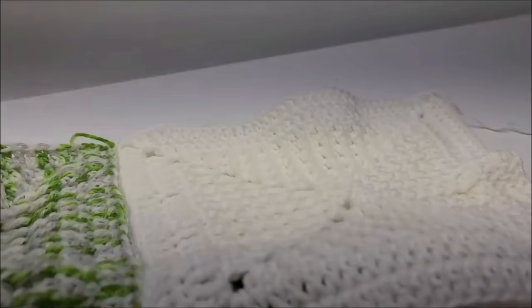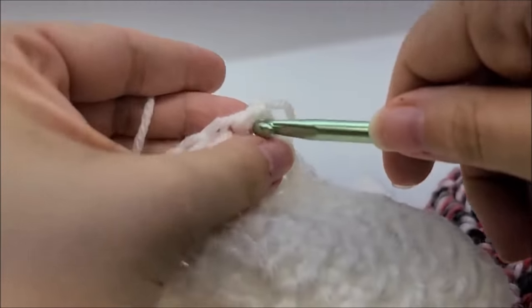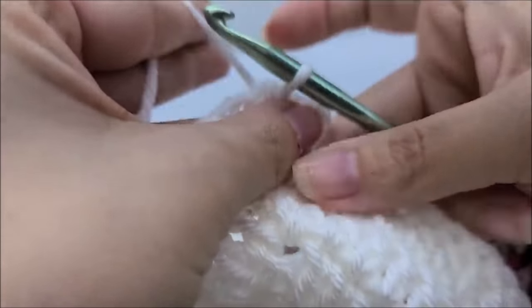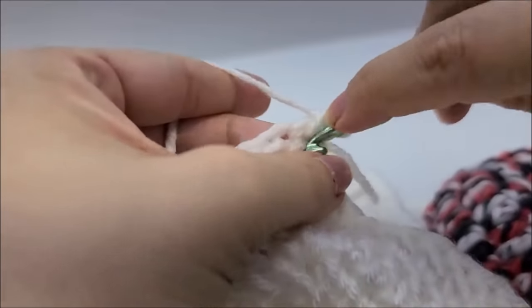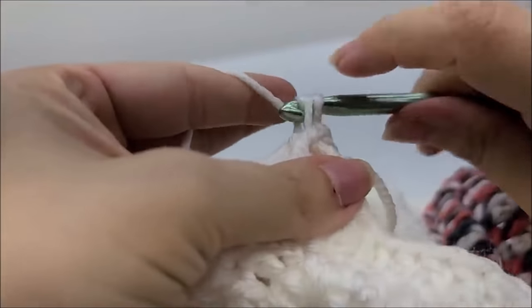So let me get this folded up in a way here so I can get my camera set up. Okay, so first I'm going to start with my white, and I'm going to start in the corner of one of my squares. I am going to chain one, and I'm going to put two single crochets into this first corner stitch. Like that.